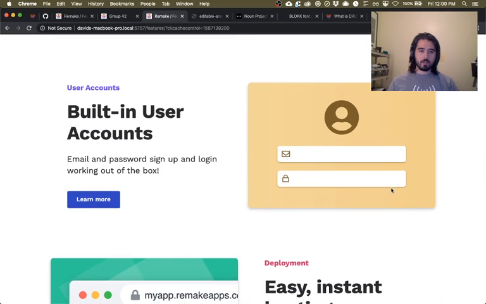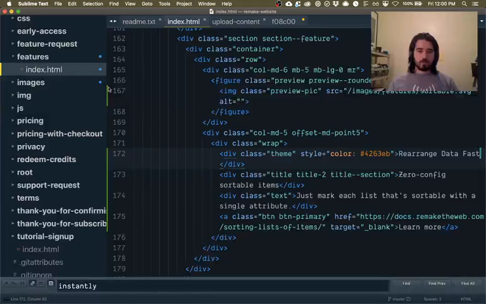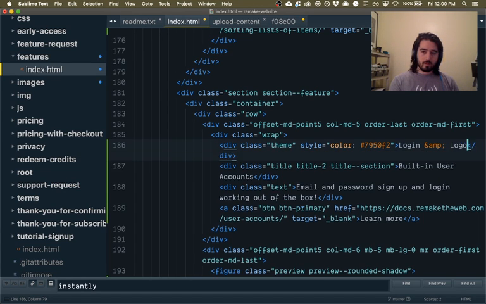Okay, and then login. Log in and log out of the box.